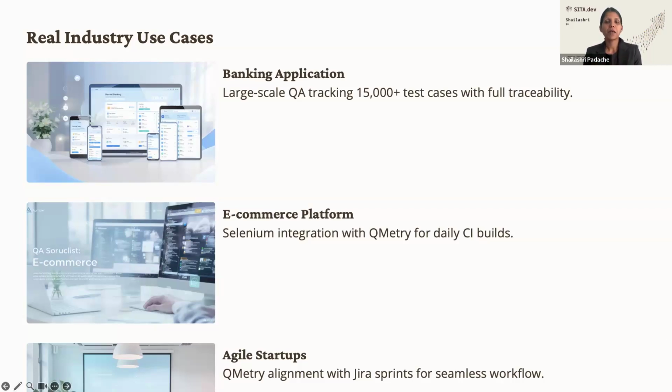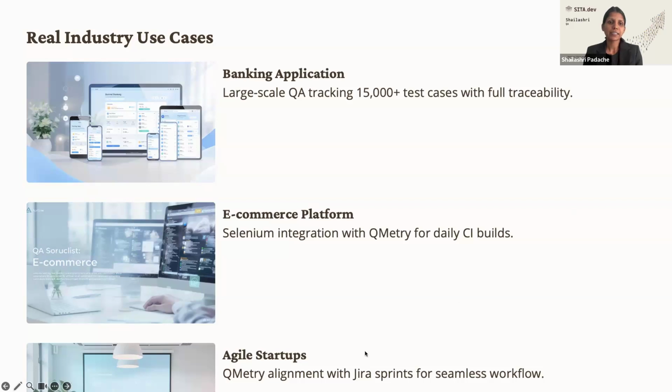QMetry enables rapid test execution with the help of CI/CD pipelines, and it also supports real-time updates for product launches and flash sales. It also tracks test coverage for features like payment gateway, shopping carts, and inventory management. And QMetry also integrates with Selenium and Cucumber for automated regression testing.